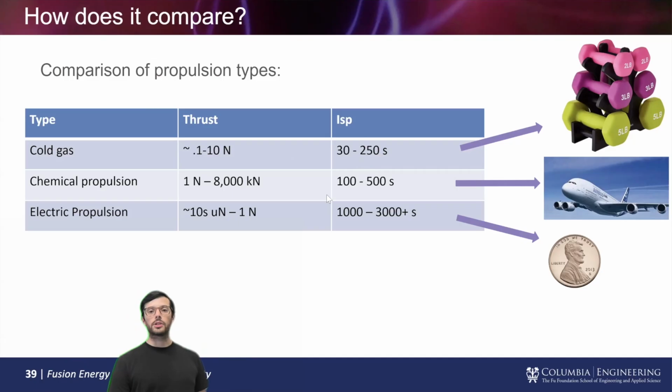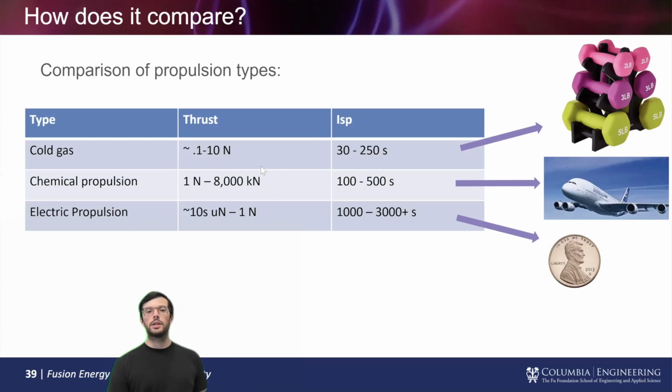Then we have chemical propulsion, which is, sorry, I was mixing terms. ISP is your gas mileage, so 30 to 250 seconds is reasonable. You'll see it's the lowest on this list, but what I meant to say was the thrust, 0.1 to 10 newtons, is roughly the weight of a dumbbell on the Earth's surface. When you hold something, the Earth's gravity is pulling down. The weight of a small few pound dumbbell is roughly 1 to 10 newtons. So that's something that we can experience.